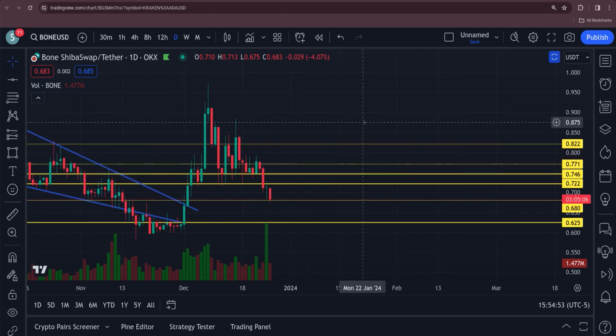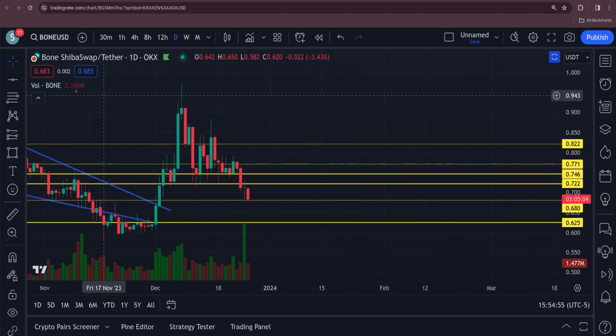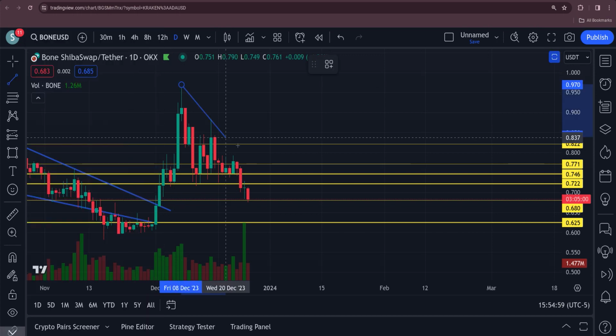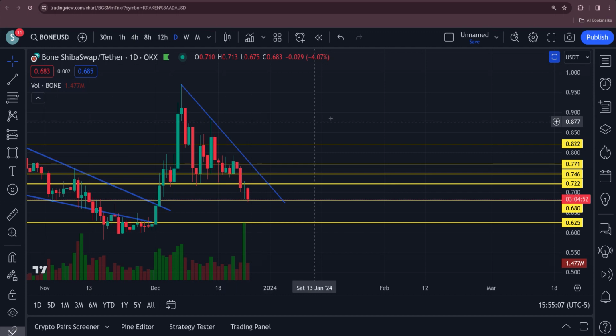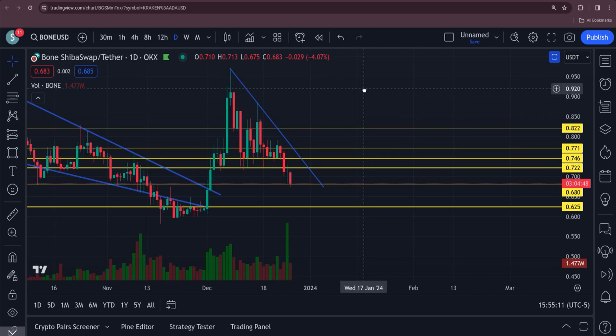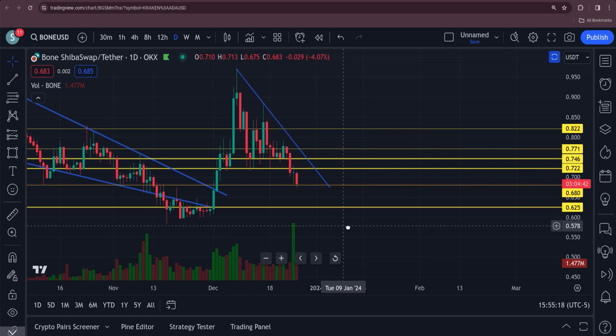There's a big opportunity there, and you can see the resistance area, the resistance line, this trend line coming right down through here. All right, could even be down through here, but probably out at this range here. It's going to have to break through that area. So this thing either is at a dead bottom, or it's coming down to this 62 cents. All right, so keep an eye on it, guys.